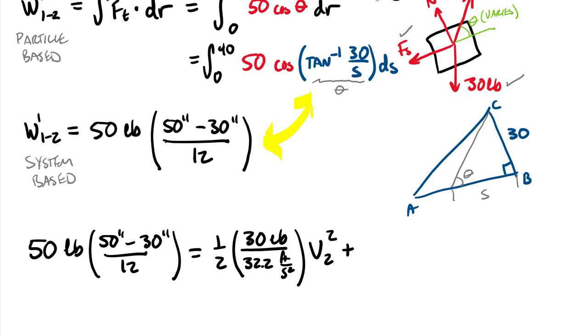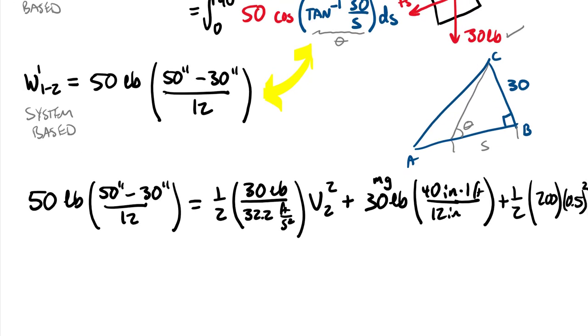And so here is gravitational potential term. Again, I can either basically write my 30 and turn it into a mass, but I'm going to multiply again by gravity. So realize that mg is just your weight. So I can just write that as 30 pounds. That's my mg. And then the distance is going to be 40. And again, this is 40 inches. I'll write up the full conversion here. 40 inches divided by 12 inches per one foot. And then we have our spring term plus one half. Now the spring constant is already in pounds per foot, so that's pretty convenient. So this is 200. Then converting my six inches into feet, I have 0.5 squared, right, my delta 2 squared. And so one unknown, one equation, V2 is equal to 4.23.